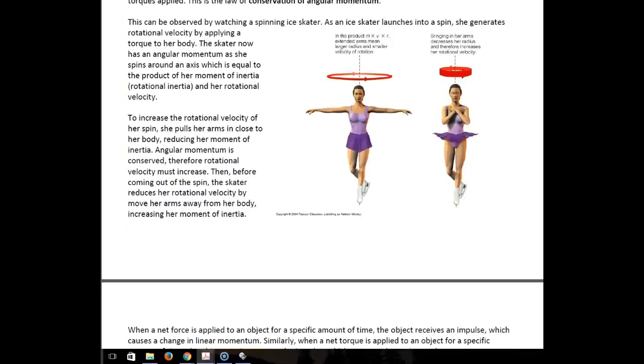You can think about some practical applications. For example, if I have a person who is on ice skates and they're spinning and they have arms out, they don't go very fast. But if they pull their arms in, they conserve that angular momentum, and because the radius gets smaller, their tangential speed has to get a lot higher, so they spin a lot faster.